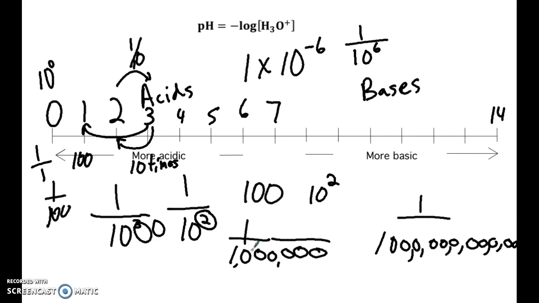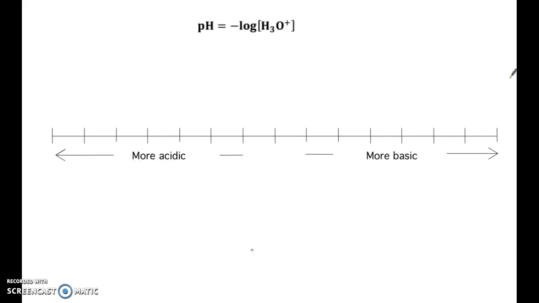Now, let's talk about water for a second. We haven't talked about water. Is water an acid or a base? And most people say, no, it's not an acid or a base. It is neutral. It has a pH of 7. And that would be correct. But that may miss a little bit of understanding about it. Let's think about it this way. If you have water, we said water could be written as HOH.